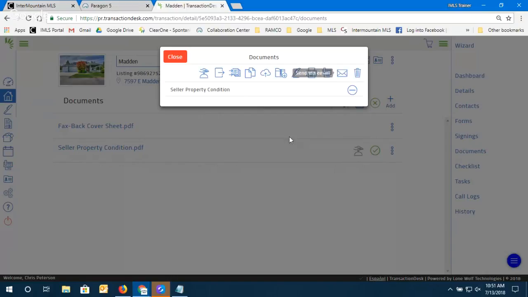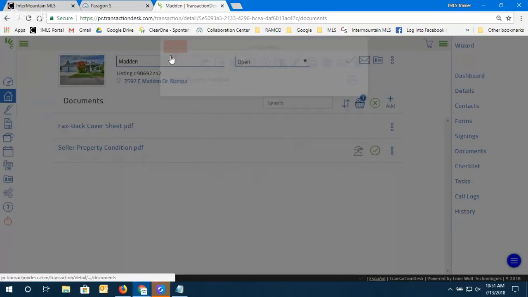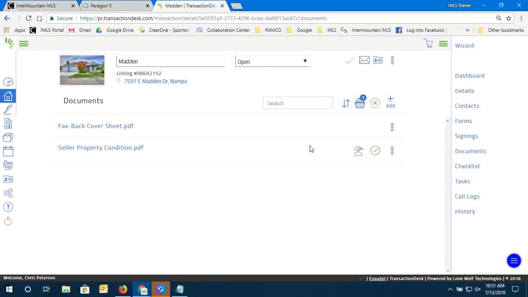But when you have a document, sometimes people want to just email it themselves, which you can do, but it just depends on your recipient what the process is going to be. But you could also email it from the transaction. So that's our documents. So we've talked about the forms, talked about documents. We're going to go to Instanet here in about 5 minutes. But before we go to Instanet, we're going to talk about the other items that are in our transaction here.